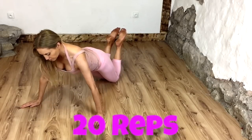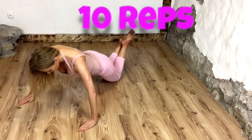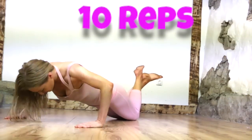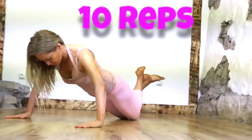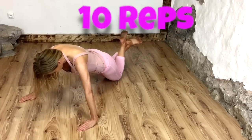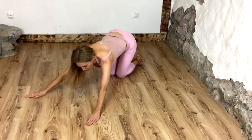Now let's come to do that three-quarter press up again. Come into position and we're just doing ten repetitions — lower down and then push back up. Always breathe out on the effort, breathe in on the way down. Keep those tummy muscles tight. This is also really great for working through the back of the upper arms at the same time.